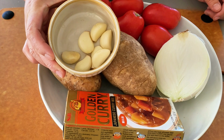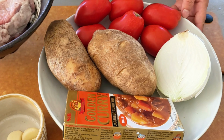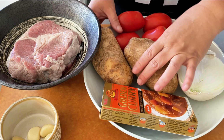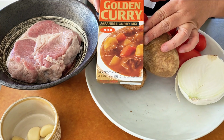We will need some garlic cloves, 2 large russet potatoes, half an onion and 6 medium-sized Roma tomatoes, a pound of beef chuck, and 1 package of Japanese curry. There are 2 large cubes of Japanese curry paste in the package, which we will use all of them.